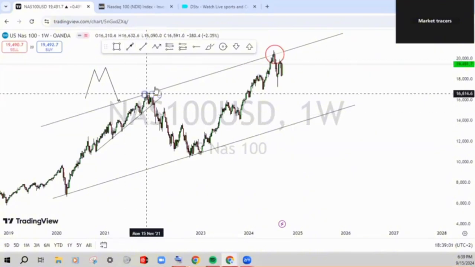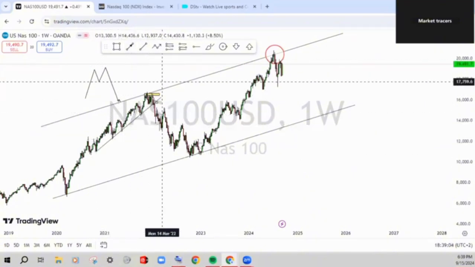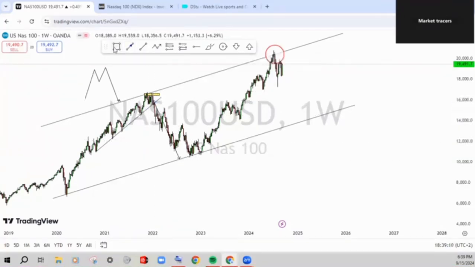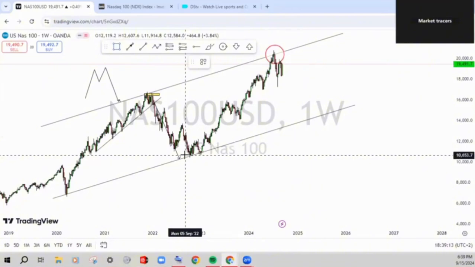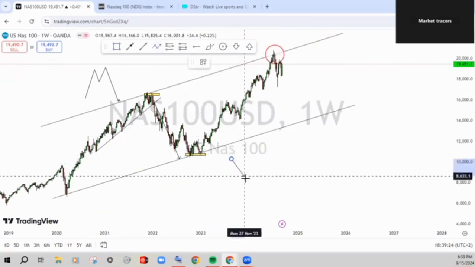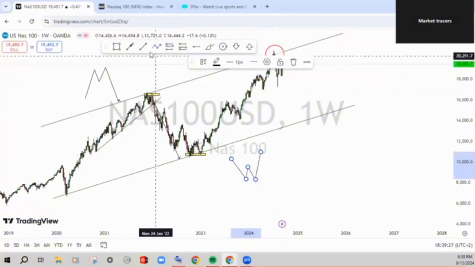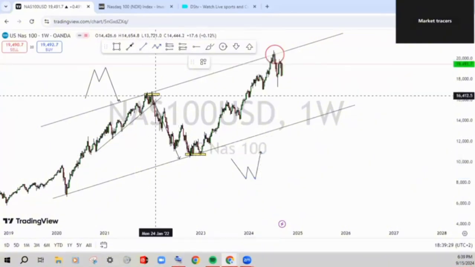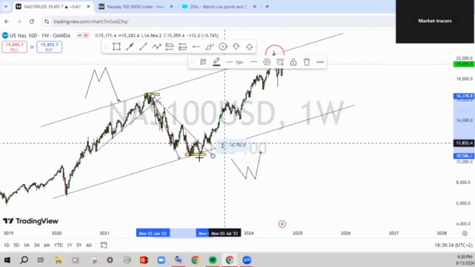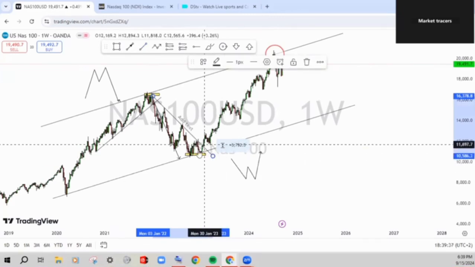So this is the thing that always happens most of the time. After it gives you a reversal pattern, wait for it to break a trend so that you can confirm your overall movement. So here it gave us a double top, broke out of this rising trend, which was our buying market, then pushed to the downside, guys. And after it came back again, it gave us a double bottom, guys. You get my point? Which was a W formation.